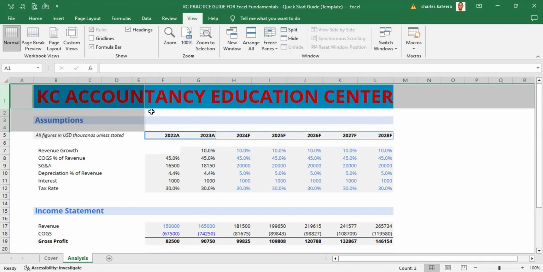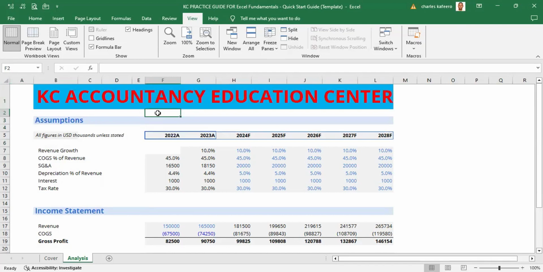The implication is that they are meeting at a cell. This line of column A is meeting this row at this point. We are taking the cell that forms the intersection of those two, and they are meeting at this place. This is cell F2. So that's where we are going to put our cursor, because we want those two things to be reflecting there. So we put our cursor at that point, in cell F2.